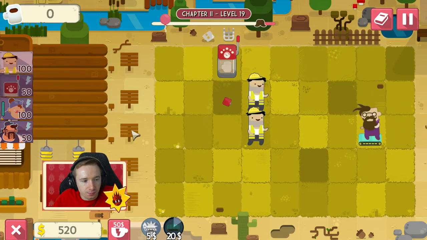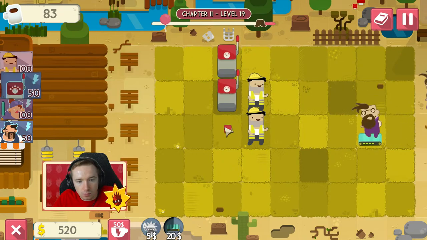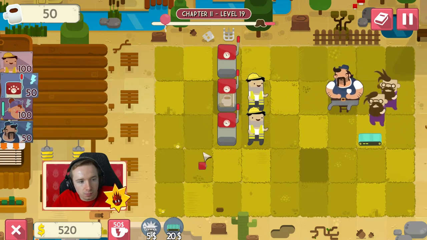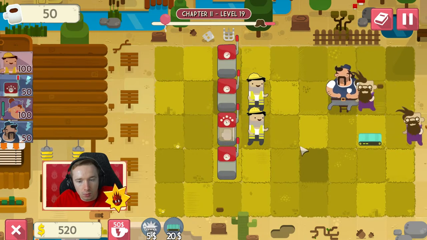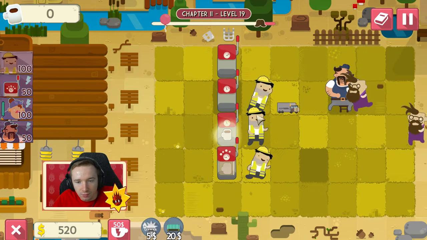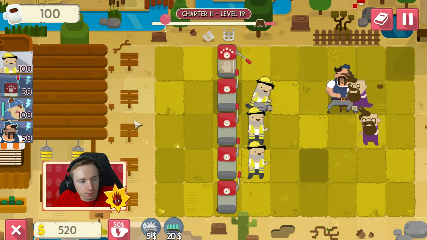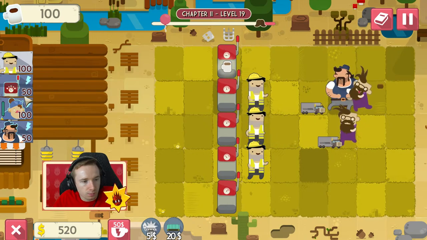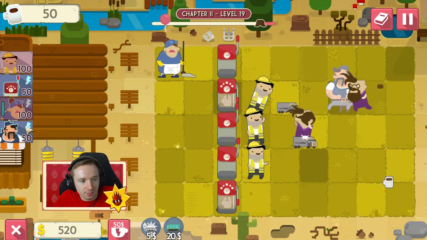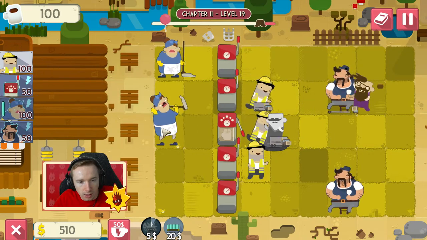Stop right there. He keeps falling off that treadmill. He keeps trying though. Oh no, I put these too far back. They really don't do much damage at all, do they? Get a cleaning lady behind him.